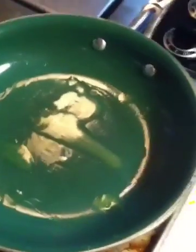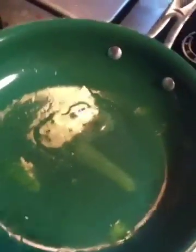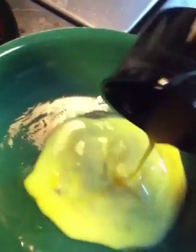So before I put the eggs in, I greased the pan with a small amount of butter. And now I'm going to let that melt, and now I'm just going to add the eggs and let it cook.